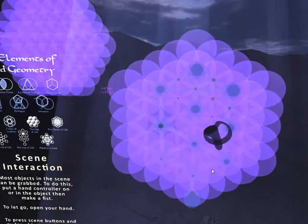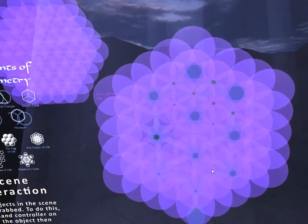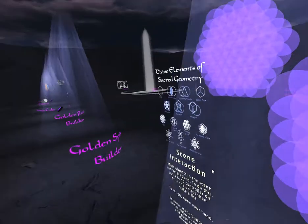And I think we're almost getting a Tree of Life type thing here too. Oh, this is a Tree of Life. Duh. Hello.